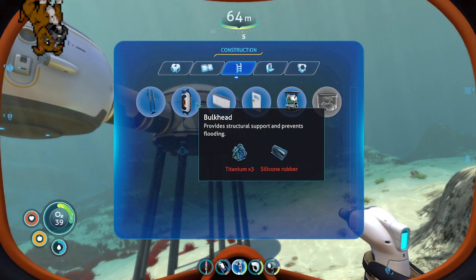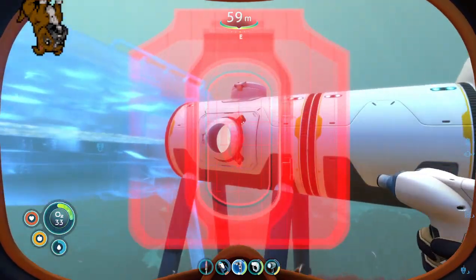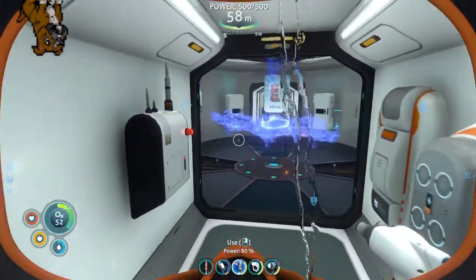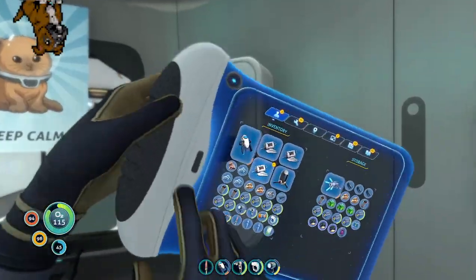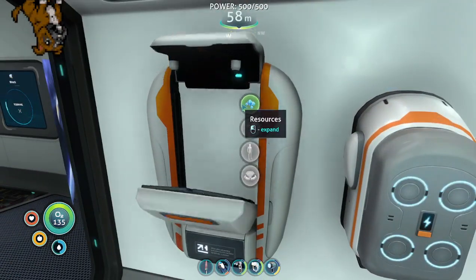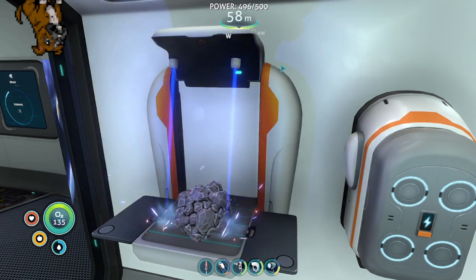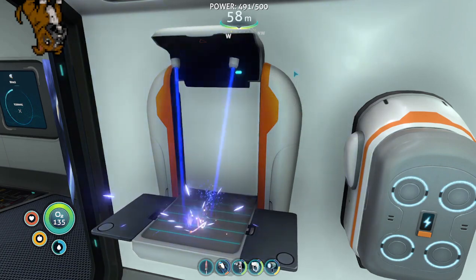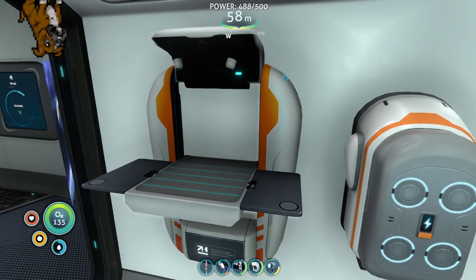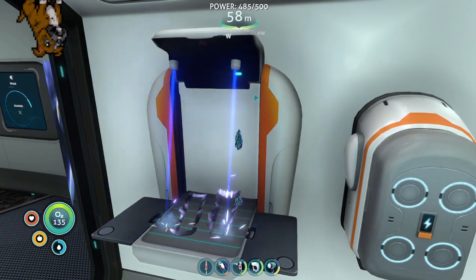Right, structural support prevents the floods. Oh, is this just a door? Not just a door, but good. I'll make my other titanium. I'll make my other quirky bit of titanium. So I can get 12, alright. Yeah, 12 titanium. Then I can make the titanium ingot.